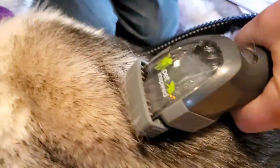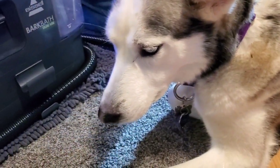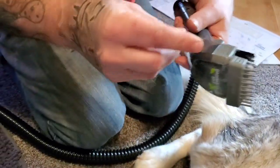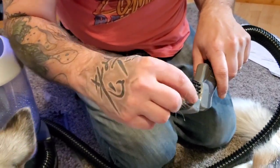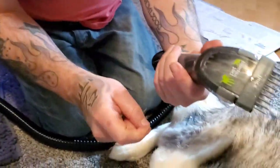The bristles, like how much hair is coming off? Can I see how much hair is coming off? Because that was a concern of mine. So it does get some of her hair off. Some of the hair does get sucked into the vacuum part. So if you have a Husky, you'll definitely have to make sure it's going to get all that hair out, because you can see it kind of stuck in there.